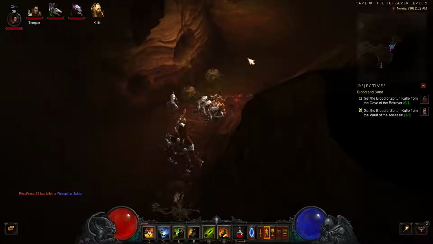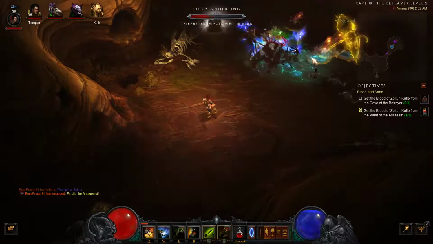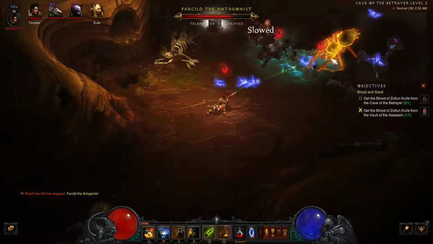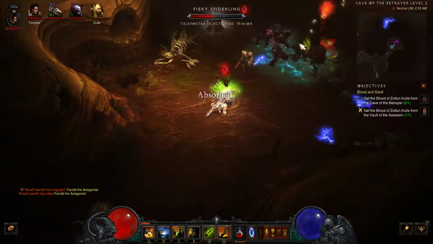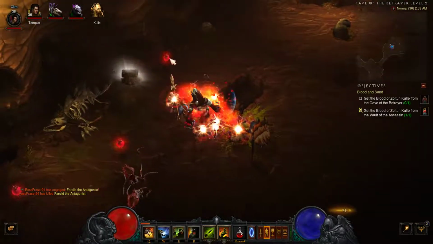So we're still looking for his blood. I'm guessing it's right up here. I love how enemies can't pass through. It makes it incredibly broken. Nomadic crown and a chest.